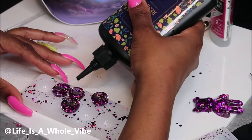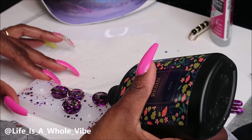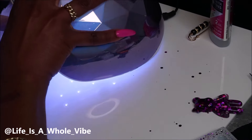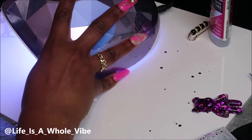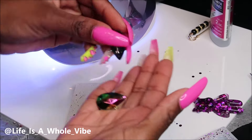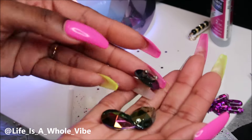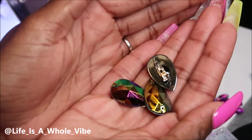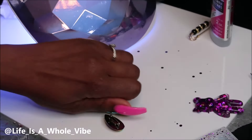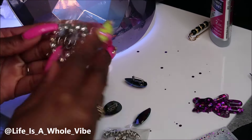Bob Smith is excellent — it sets in 60 seconds and fully cures in three hours. I want that quick lockdown and some reassurance, so I go on top of the glue on the bar pin with UV resin because it cures under the lamp in seconds. That's why I'm using both — you don't have to do that, that's just my little secret. I made these with 15 millimeter bar pins on the back, and these are already locked and loaded — I made these before the video even started.